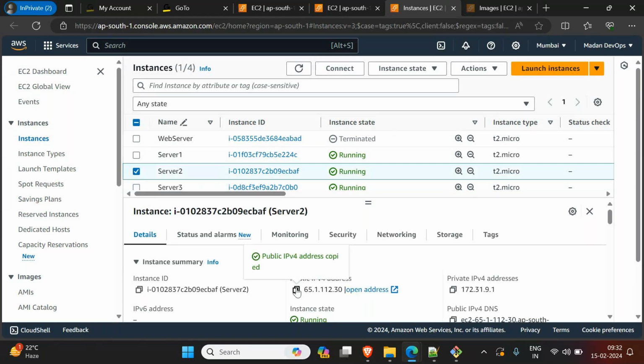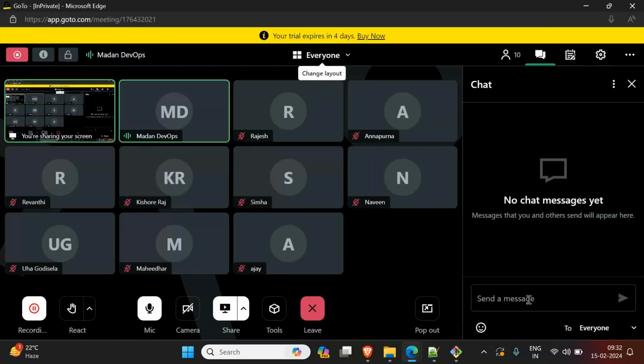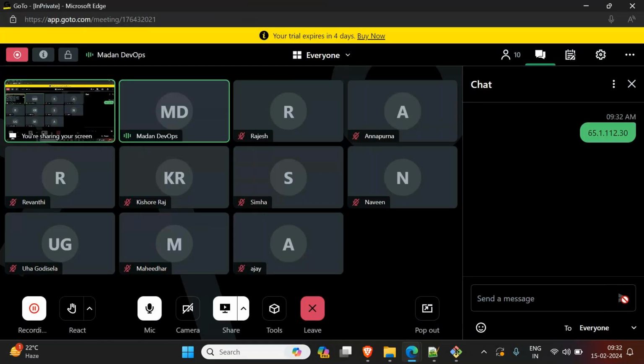Okay, in this we have not installed any software, right? We have not installed any software. Okay, please try at your end. I'm pinging the public IP. Please try everyone, copy this and check whether it's opening our application or not, and please confirm in the chat box.